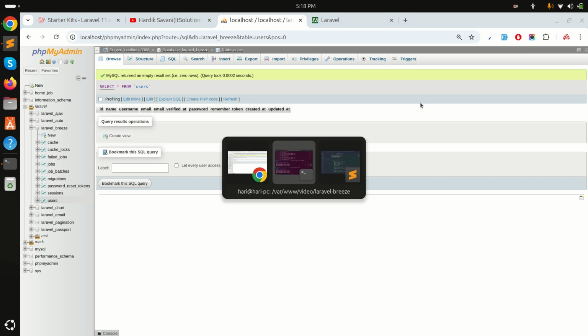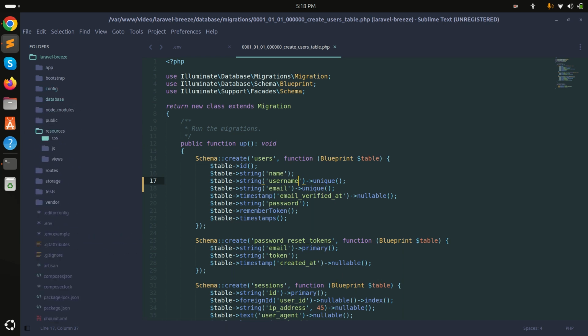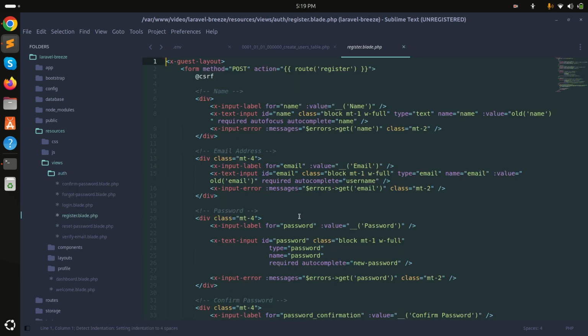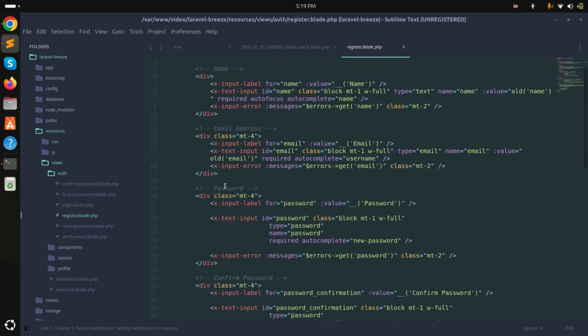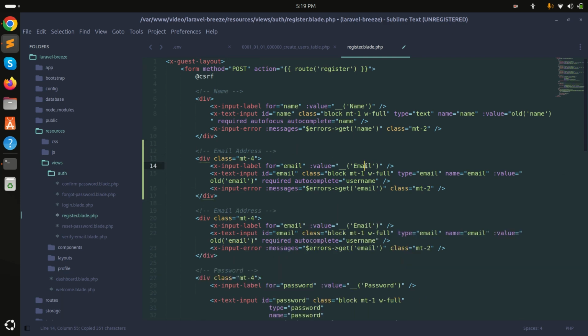Now first I need to update the resource. Let me go to the registration component. I will go to auth, then register, and simply copy the email field.